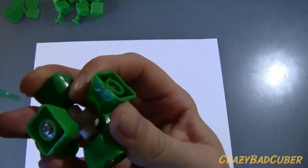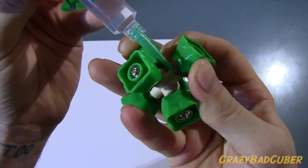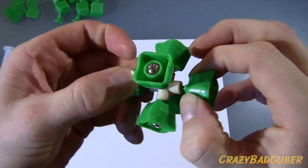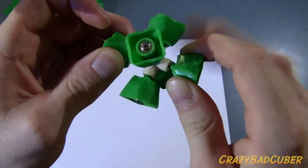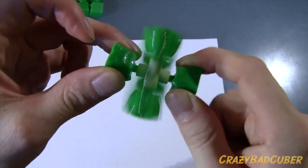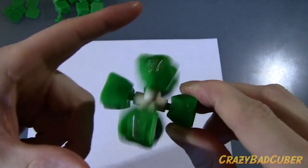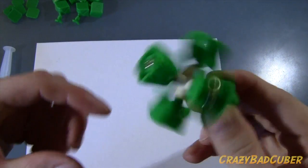Now what I want you to do is grab your Lubix and put a little bit of lube on the screw right there. And keeping this tension, I want you to start spinning the cube and slowly releasing the tension. As you can see, my cube wobbles up and down, and that's because the thread is wrong. So as you can see, it spins very nice.